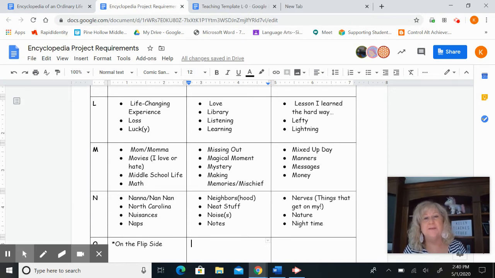The next one is a magical moment. So maybe there was a magical moment that you had in your life. When I think about this, boys and girls, I kind of think about things in nature that I have been very fortunate to see. I talked to you about the fish that I had seen down in John Penny Camp. And one time I pulled into the driveway after rain, and all of the toads had hatched. And there were literally so many that you had to watch where you stepped.